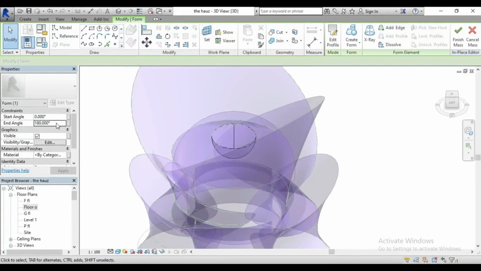Seems like our dome had to create it downward instead of upward. Can we flip it? Seems like it's not going to work. I also set it to 180 and try to maybe rotate it. So we'll try to rotate it.